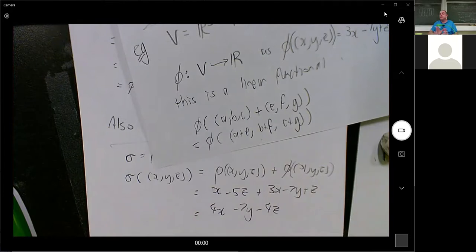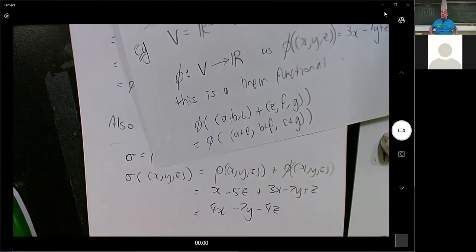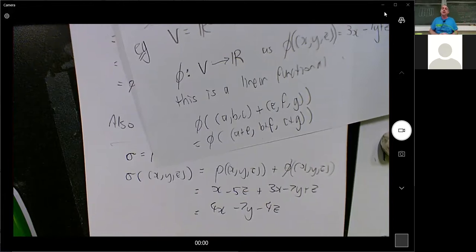Cool. And so adding them produces a new one. It's a vector space. I can add these things in the way that you add functions, and I produce a new function that does the things that those functions are supposed to do. It's closed under function addition, which is for us vector addition, because I'm treating the functions as vectors. So what the functions do to the vectors can be added together. And so it's a vector space in its own right. I can multiply them by a number, which is the same as multiplying all the results by a number.